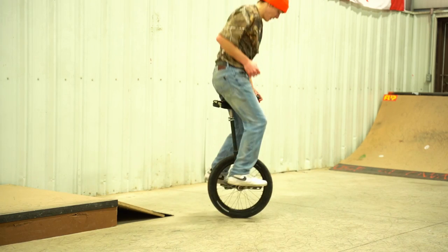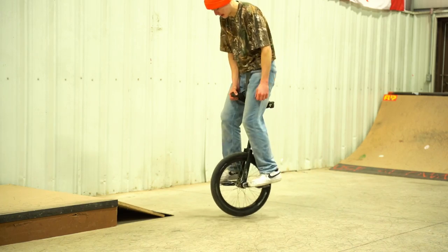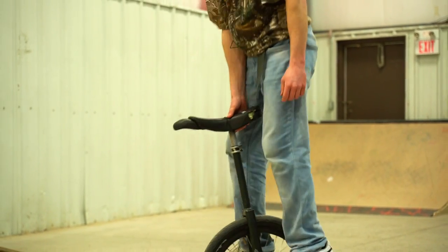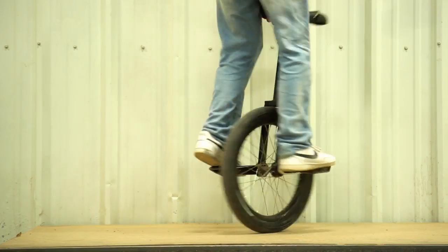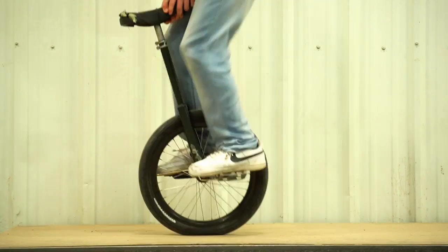So the first and obvious trick in this list that you can learn without having to ride the unicycle is learning how to hop. Two of the other tricks on this list actually require you to know how to hop or require some form of hopping, so this is probably a good takeoff point. Now, to hop on a unicycle, all you gotta do is hold the front of the saddle, also known as the handle, with one or two hands, and then keeping your feet in a flat position, parallel to the ground, you just wanna start hopping.